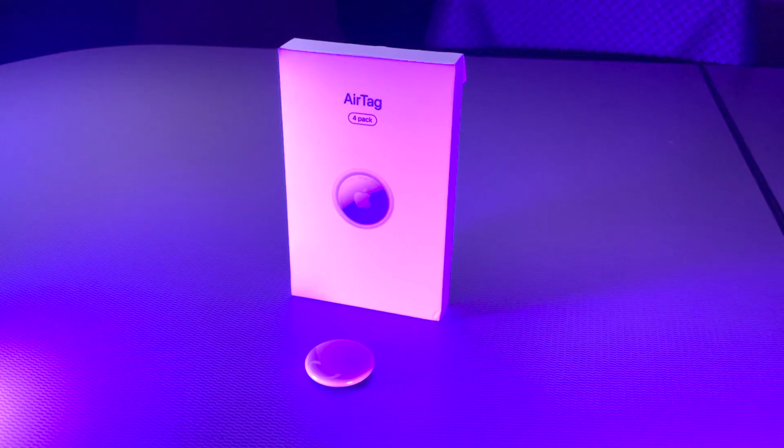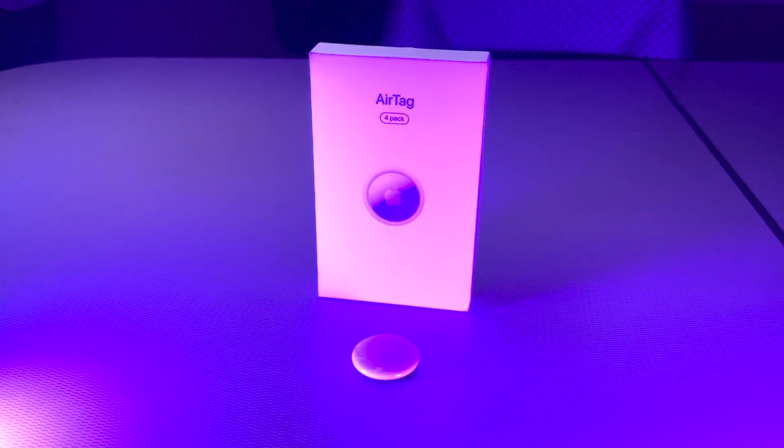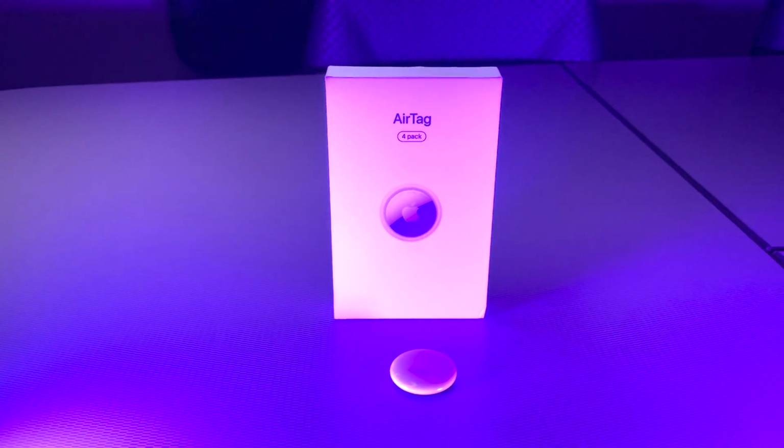In there, I listed the Apple AirTag as a possible candidate, and I have been getting messages about this specific tracker because a lot of people still don't get all the details of how it works. So today I'm going to be giving you a full-on detail and my experience on using this specific AirTag for over 1 month in my vehicles. I'll give you all the good things that this thing has and all the bad things that I didn't like as well. And then eventually I'll tell you what I overall think of the Apple AirTag when it comes to tracking the vehicle. So be sure to watch the entire video because there's going to be some very good information that may make you decide whether you should be buying this or not.